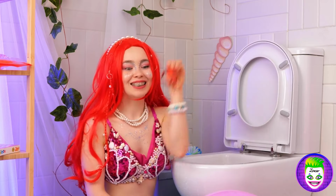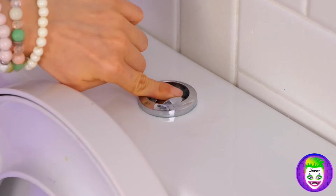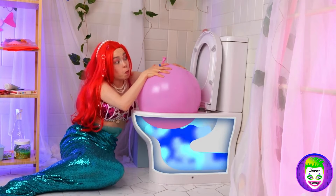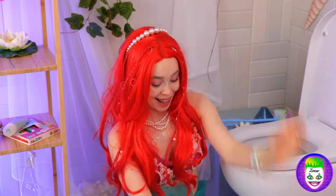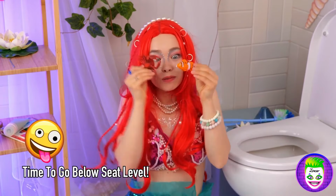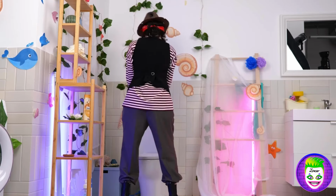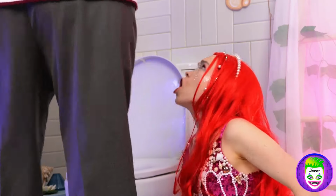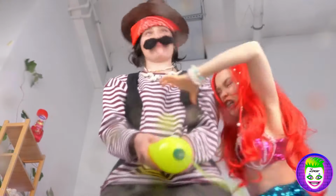Wow. But now, let's add a balloon. Let it rip. Yes! It's like brand new. All it needs now is the fish. Hey, buddy, it's a little occupied in here. And you're getting soda everywhere.